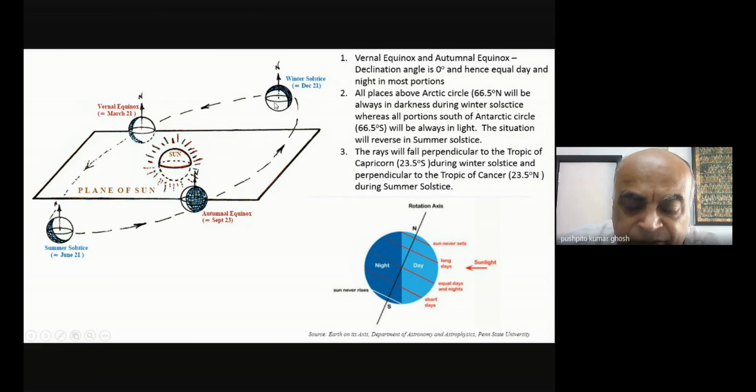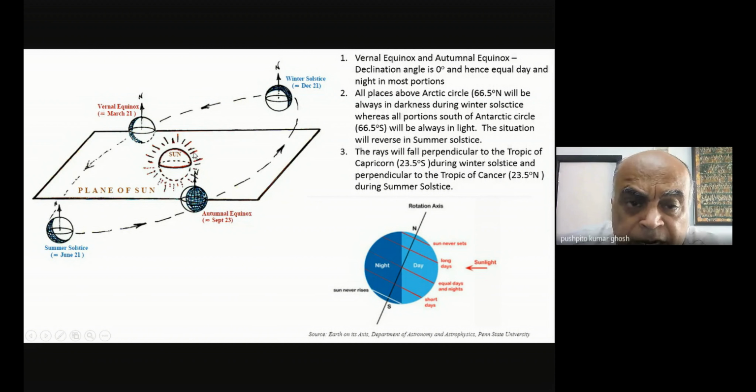So that's what happens. Now, because of this, when it reaches this particular point, and we will show you what these two points are, the summer solstice and the winter solstice, there is a very crucial angle which is known as the declination angle. In a way, the declination angle is related to the tilt. So over here, the light that is traveling towards the Earth makes this angle, 23.5 degrees, and the declination angle, which I'll explain now.